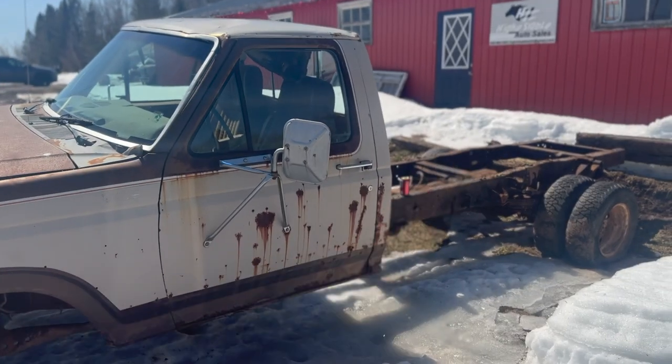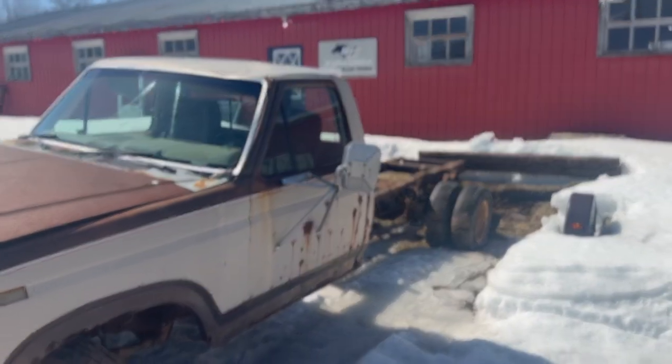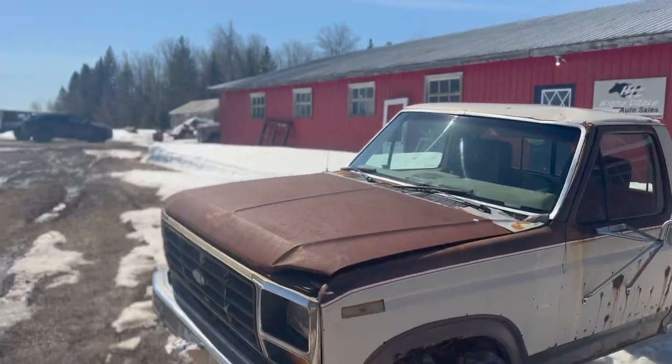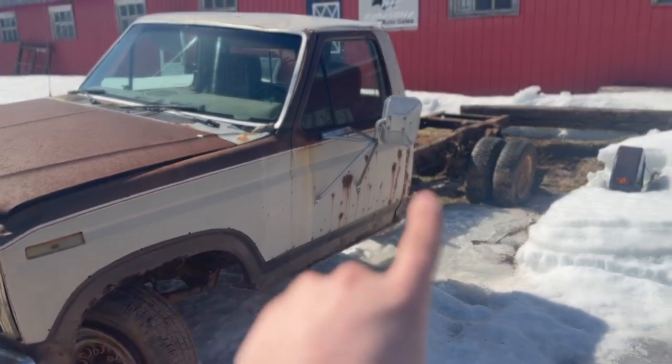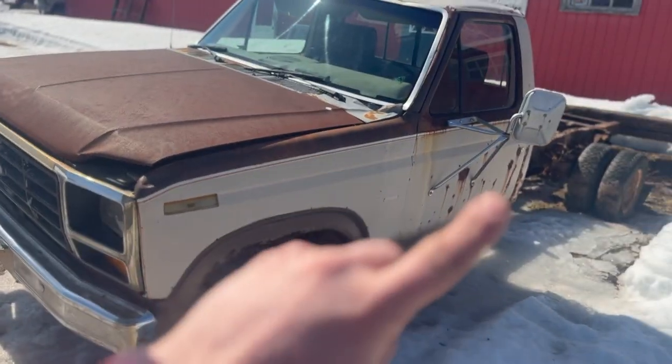The old Coke can, that's mine. Got to open that guy up and have a good old cold snack, but that's kind of what we're dealing with. It's a cab and chassis flavor, like the other three. But this guy has a couple things that are special about him, so let's talk about him. Let's go back to front on it.